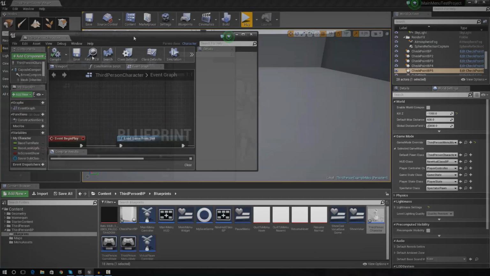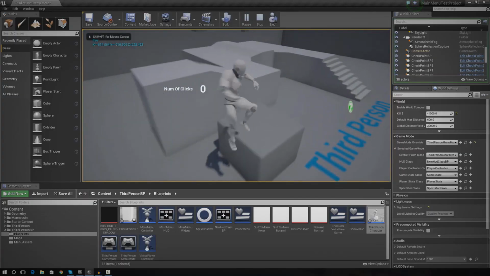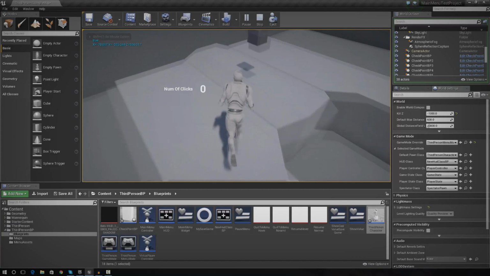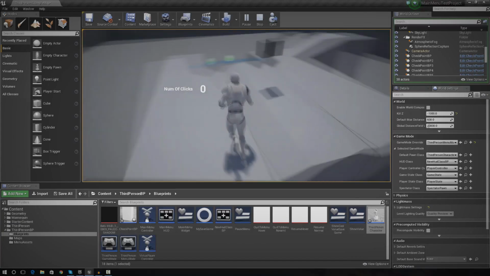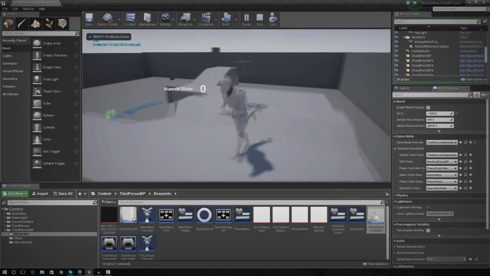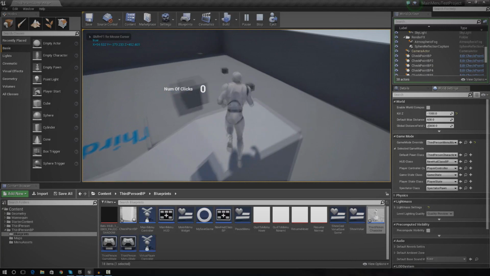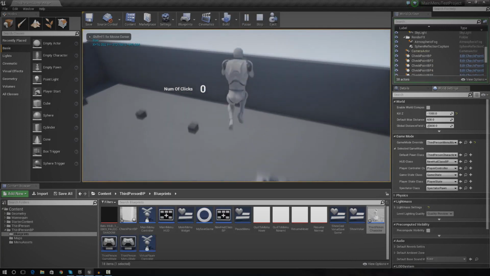So if I go ahead and press compile now, and press play, hopefully it's now teleporting us to the new location. So if I go ahead and hit this one over here, you can see it has saved from the print string, and I've got the new value. Press play, and you can see it's spawning me straight over here, and our checkpoint system is working perfectly. And each time I hit one, it's going to change the new checkpoint location.